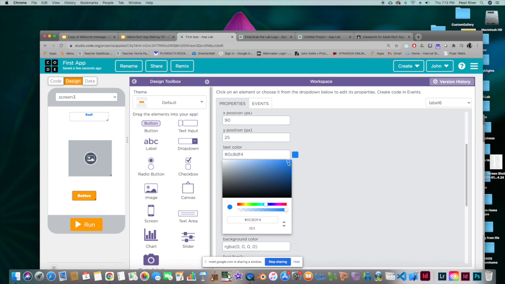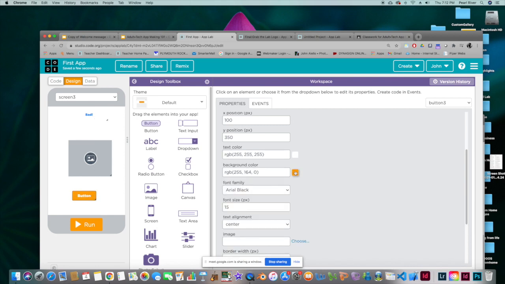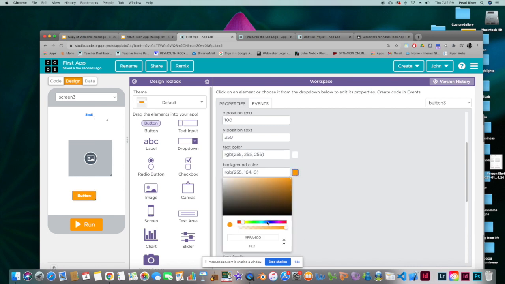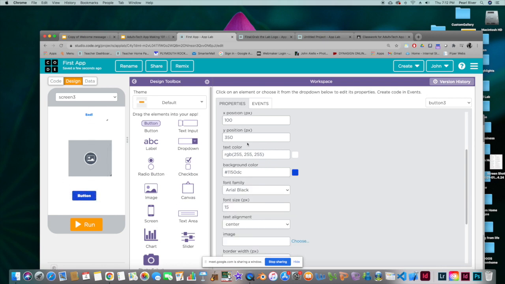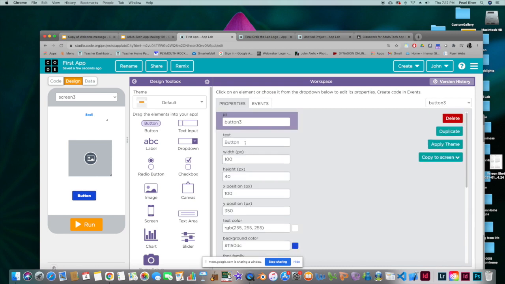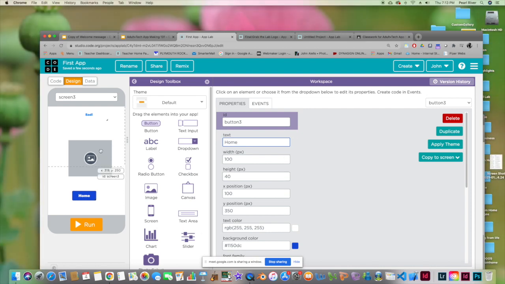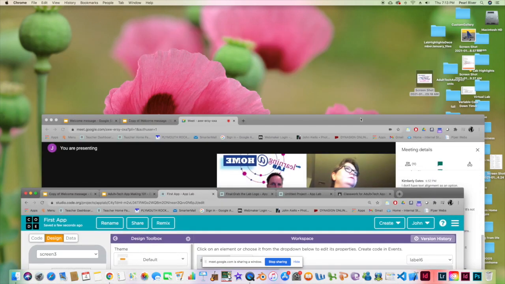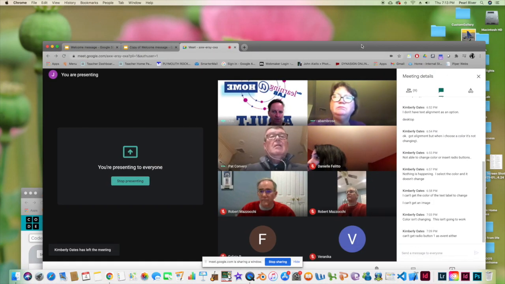And I'm going to make my button match that, so I'm going to hover over it, and I'm going to find blue in here, blue button, and I'm going to say home on this button again, because this button is also going to take us home when we code it to the home page. If you haven't done it, yes? Question? Nope. Anybody? Okay.